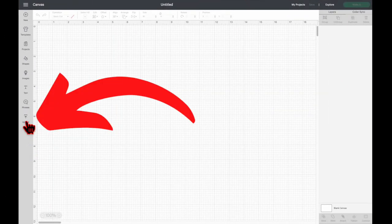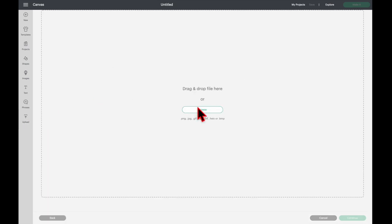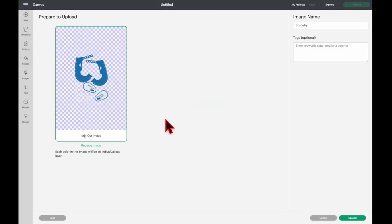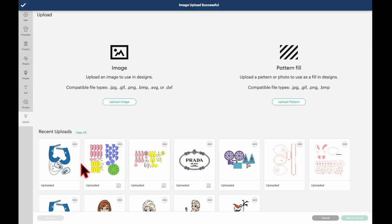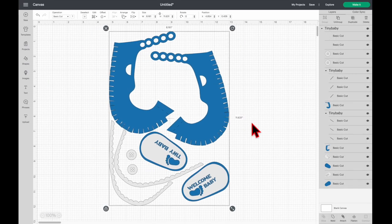So let's get started! Open your Design Space app, click Upload, Upload Image, then Browse. I have the SVG file saved on my desktop, so I'm gonna click that. Then click Upload, then click the image that we've just uploaded, then Add to Canvas. Now while the pieces are still selected, click on Group.